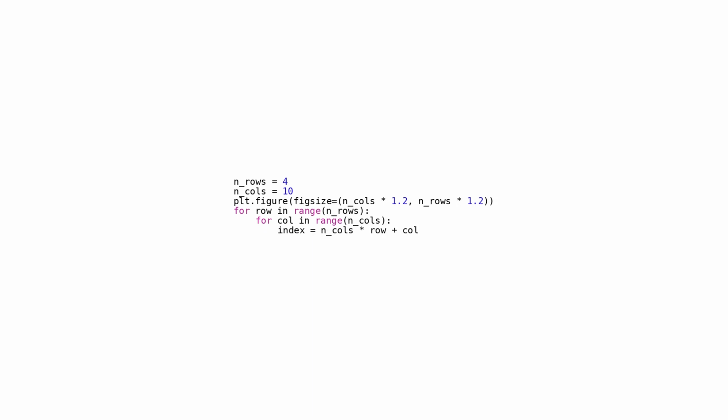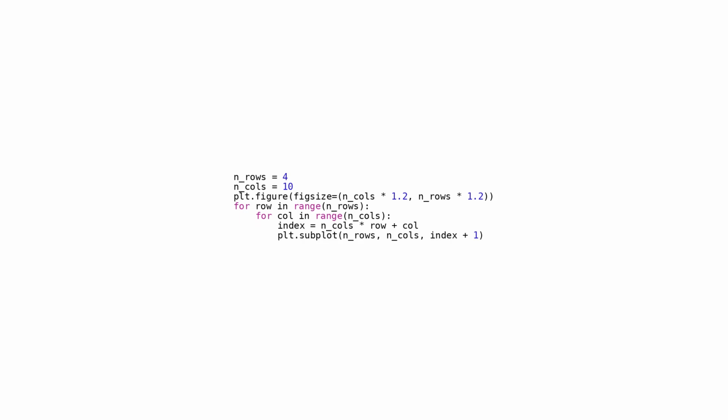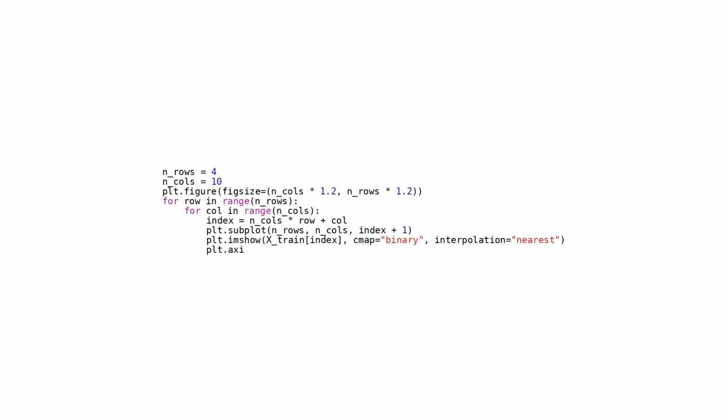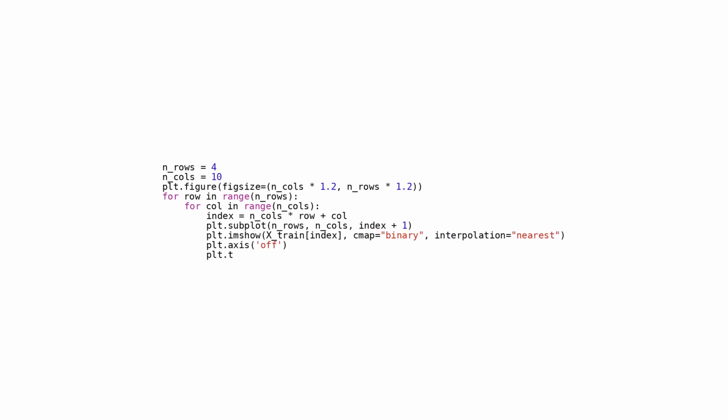This text describes a script utilizing the matplotlib library to plot a grid of images from the Fashion MNIST dataset. It specifies the number of rows and columns of images from the training set to display. The variables n_rows and n_cols determine the grid size for plotting. The script generates a figure of a specific size based on the rows and columns provided. It then loops through each cell in the grid to plot an image from the x_train dataset using a binary color map, removes axis labels, and sets titles based on the corresponding class names from the y_train labels.